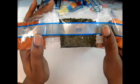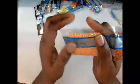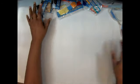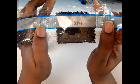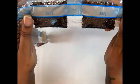407, 935, 301, 3856. And those are the bigger bags. Then we go to the medium-sized bags. It's a long train. And we got more brown. 975, 3371. That is like a dark chocolate, a milk chocolate. No, not a milk chocolate, a dark chocolate. We got 2 of those, double trouble there.